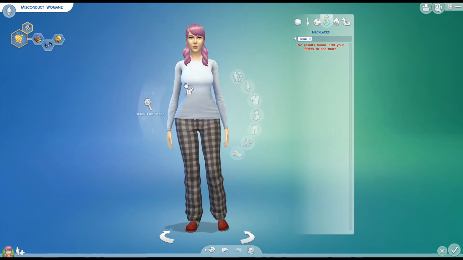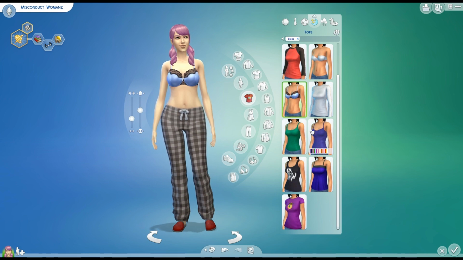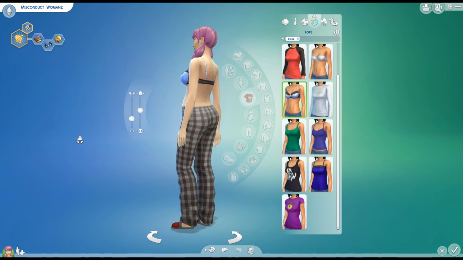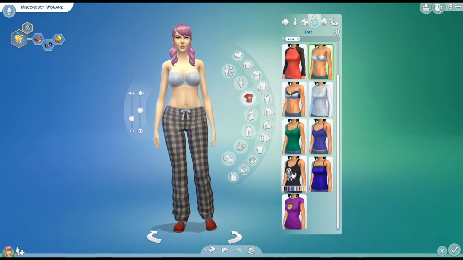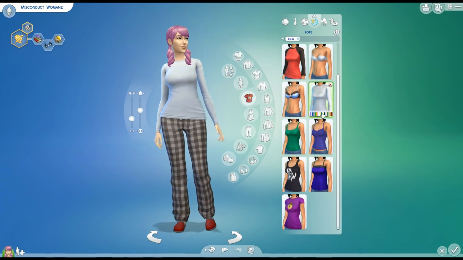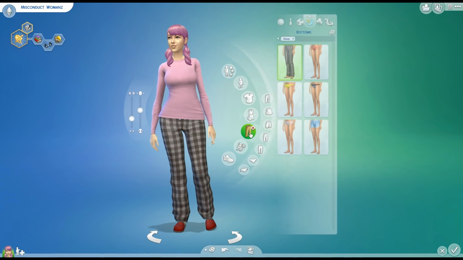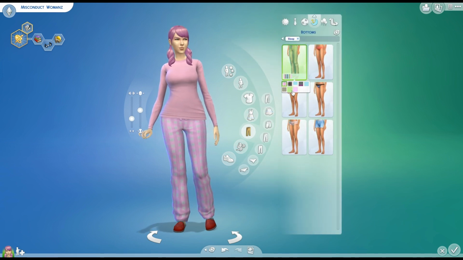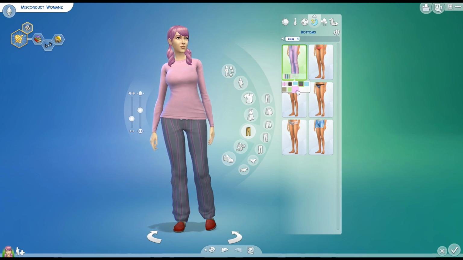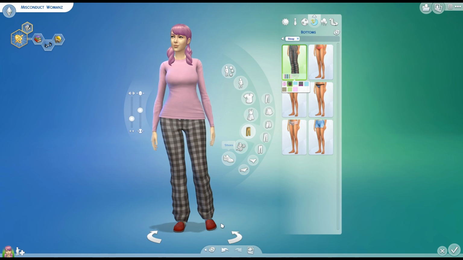Pyjamas. Oh, that's cute. Actually, I already like that one. No! Wah, wah, wah. This one? No. Wait, what did you have? You had that? You had the pink one? Yeah. There we go. That's better. Okay. And then bottoms. You just want some panties with, like... what do you want? That works. There you go. Okay. Your shoes.